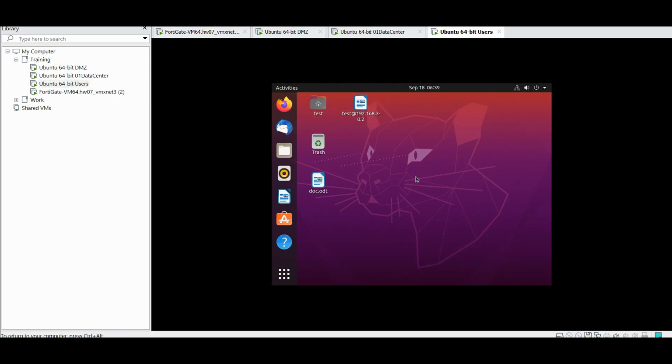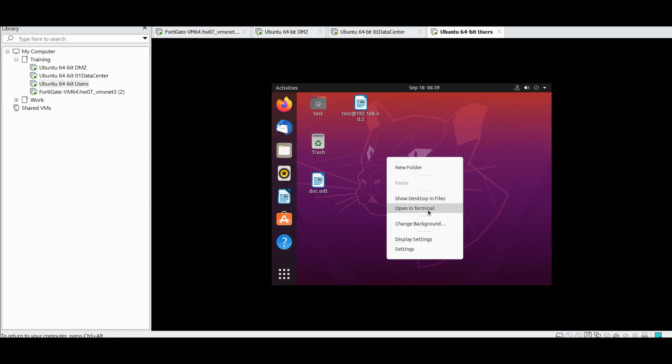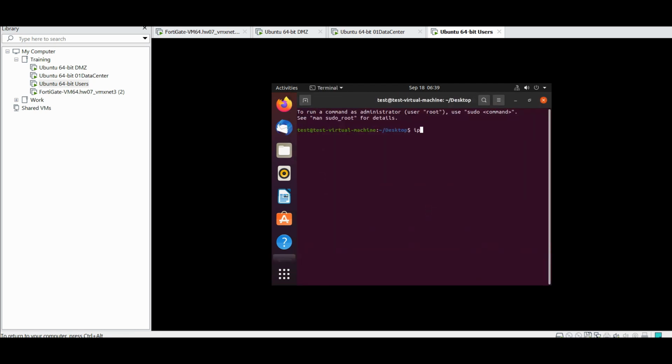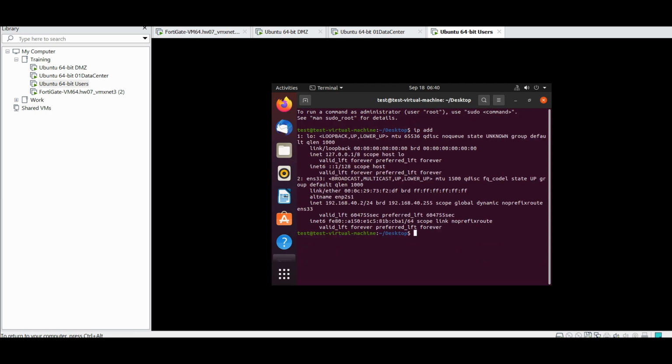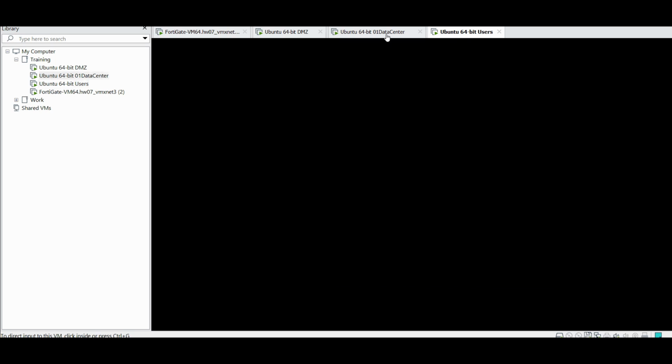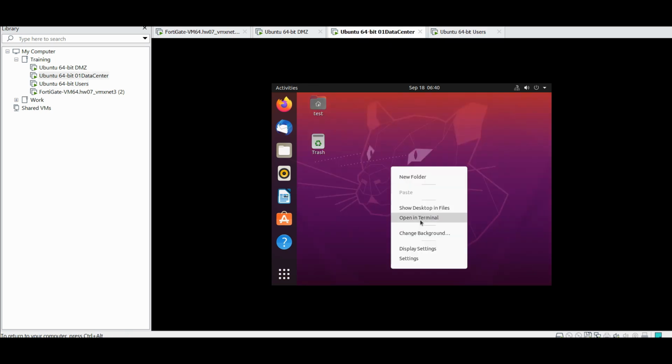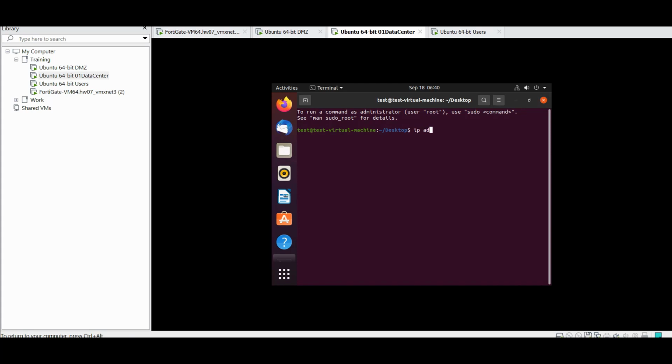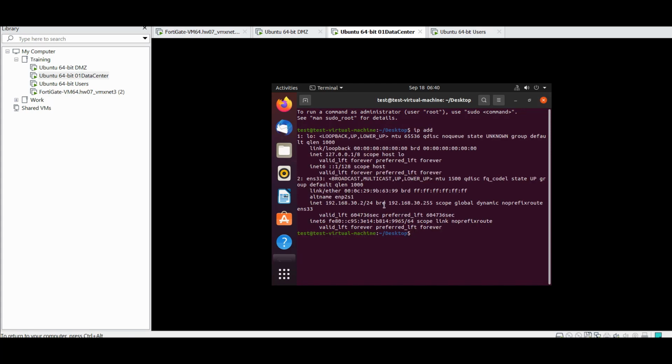And if we go here to our machine, open the terminal, type IP address, you can see here the DHCP works successfully, and here is the IP address that is assigned to this machine. And if you ping the gateway, which is 40.1, successfully pinged. We can do this for each machine here to check our network connectivity.